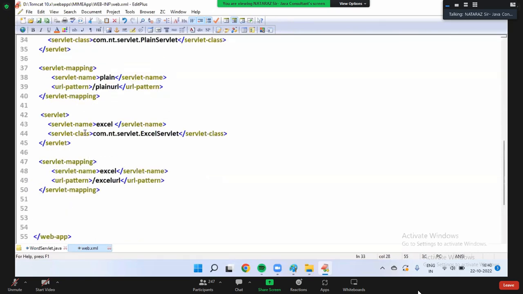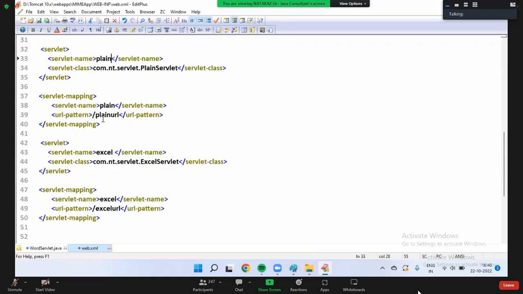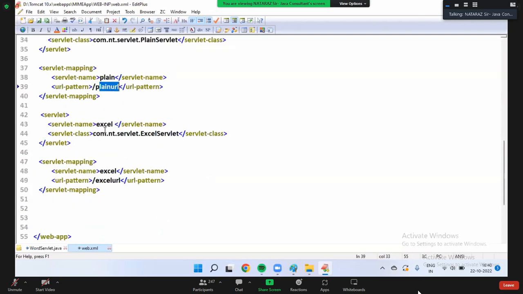Okay, mappings are done. What's the problem? Plain servlet. Right now, this is logical name matching, this is the class name, this is the URL pattern. Logical name, class name, URL pattern.